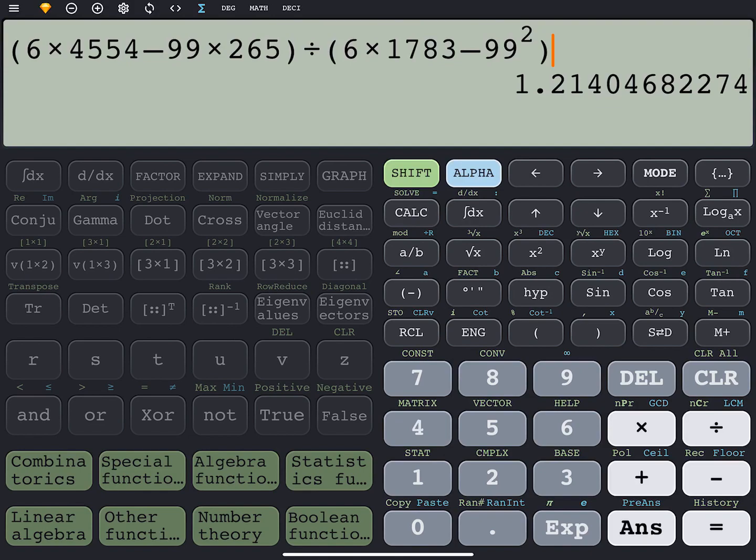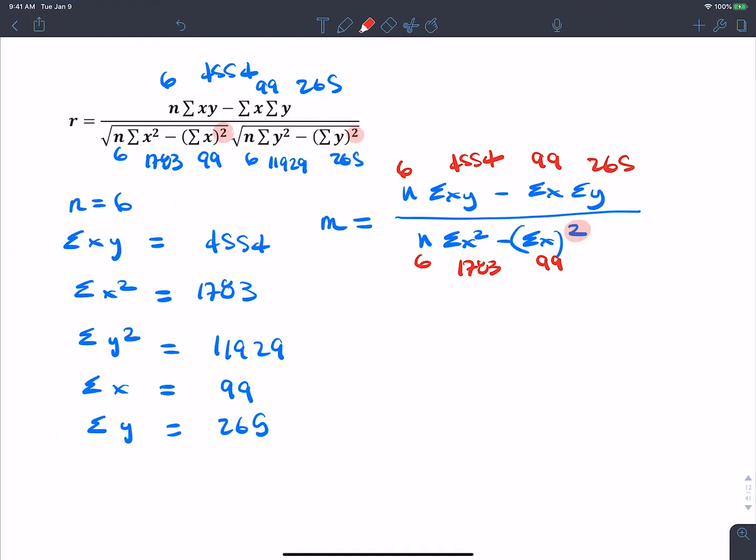Double check that we entered everything okay. And it looks like our slope is about 1.214 to the nearest thousandths. Now notice it's positive. So that means our slope is uphill, right? Positive 1.214. So, all right, m is 1.214 here for you. Okay, we're on our way.